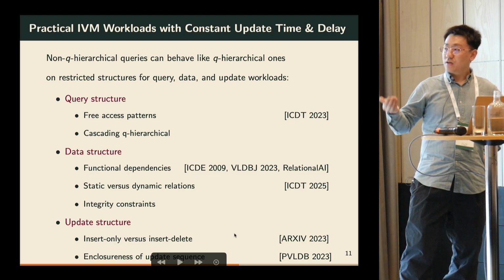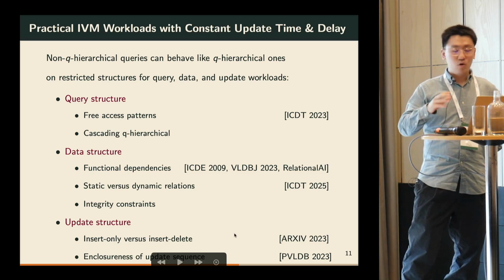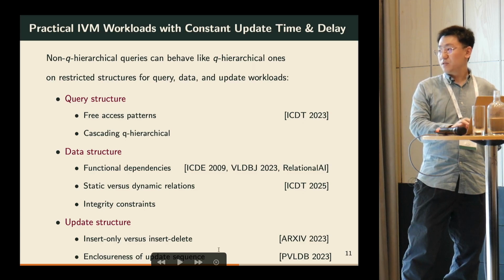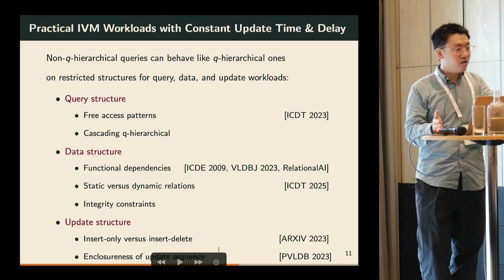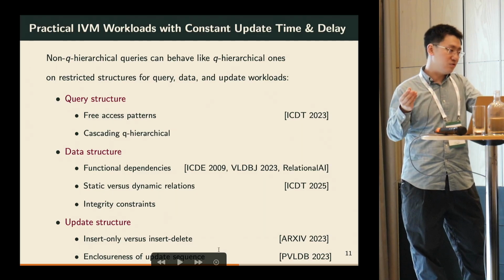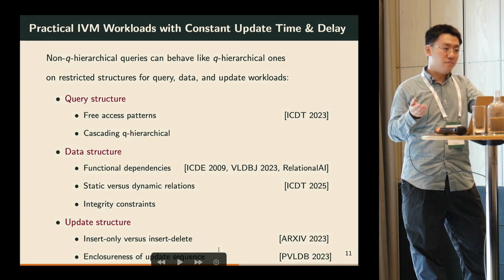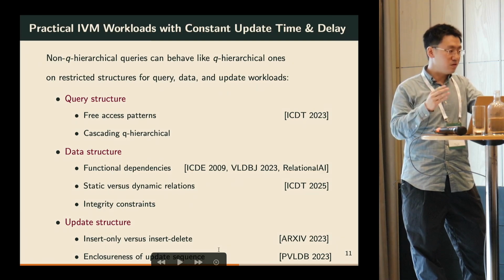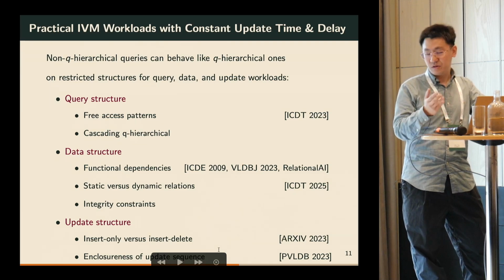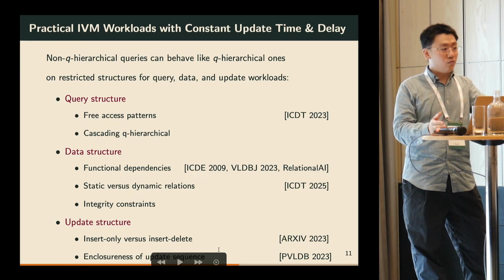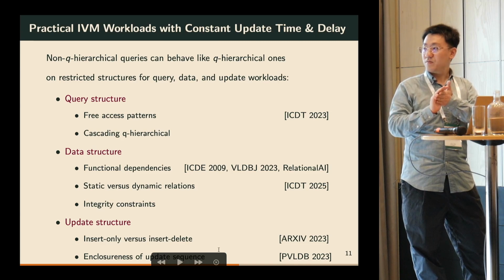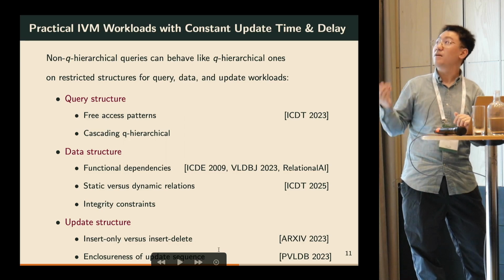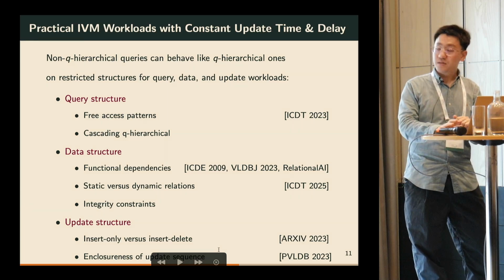So if we know the update sequence is insert-only, more queries are Q-hierarchical. And for the enclosedness of the update sequence, if we know in advance the pattern of the updates, like a windowed stream or first-in-first-out, with certain patterns of inserts and updates, we can characterize more queries to behave like Q-hierarchical queries.